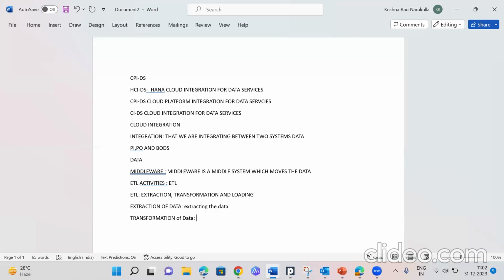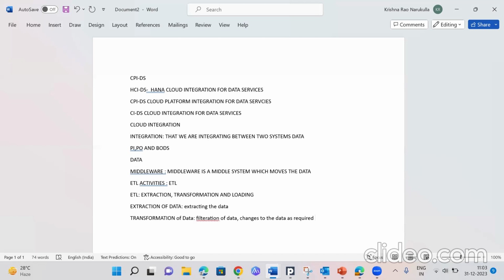So what we are doing here is transformation of data. What does the transformation stand for? The filtration of data. So you may cut the data, you can filter out the data. All the filtration of data changes to the data as required.